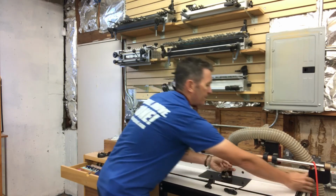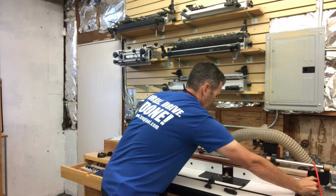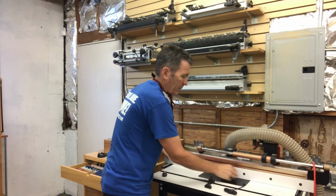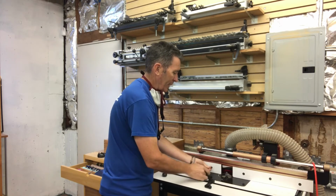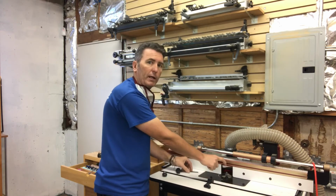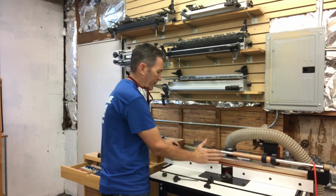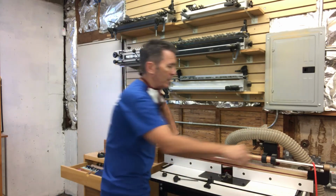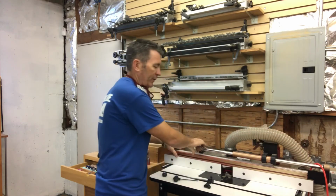There we go. And then you can see I can set it up so that it is to the size of the bit. Once you've got it where you want it, you tighten this thing back down again. And now the opening is just wide enough to accept the router bit. Then once you've got it where you want it back and forth again with your test piece, go ahead and tighten down the fence, and now nothing moves.